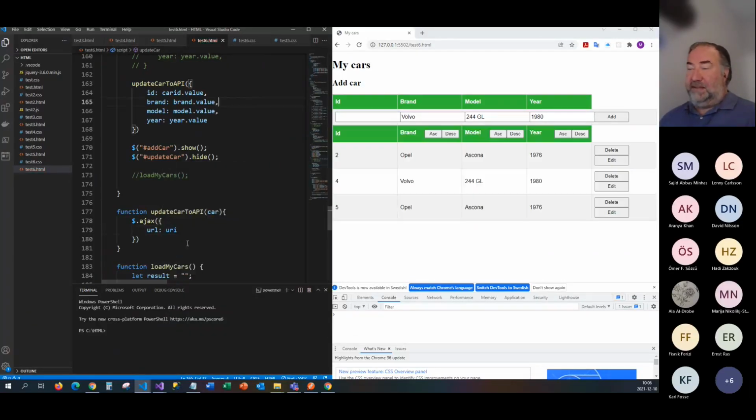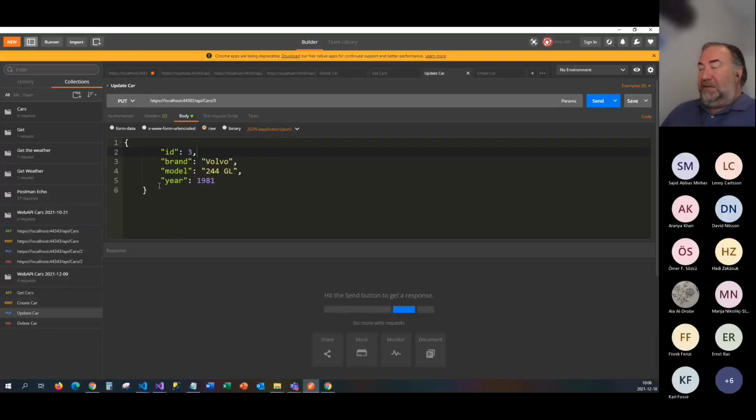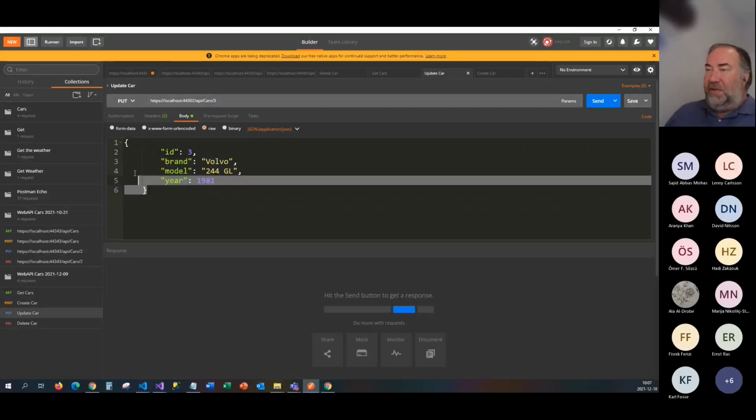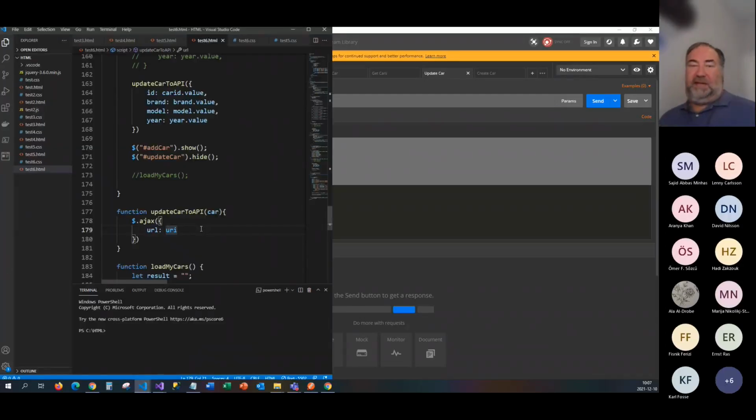We're going to set some more information, because you remember with the Postman thing with this update, you see that we are sending in the ID of the object we're updating in the URL. You see the number 3 there, plus the object we're also sending in JSON format. So we need to do this thing. We need to add some information to the URL.